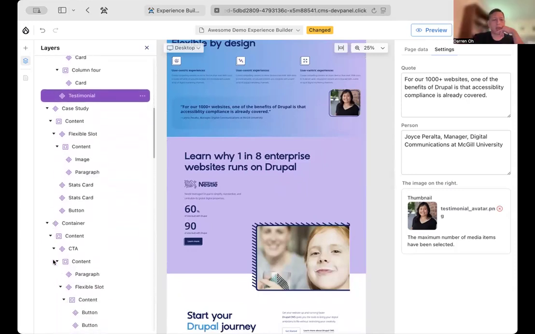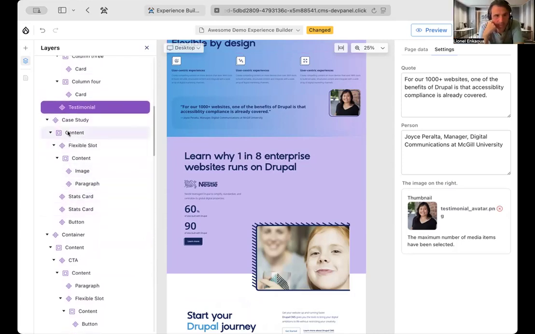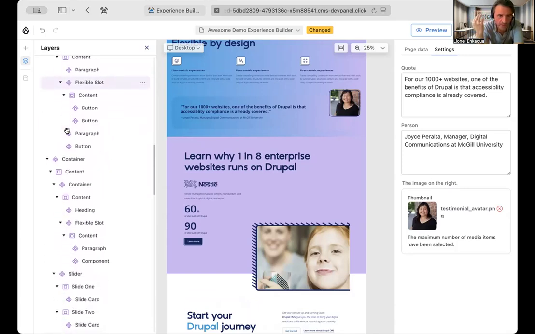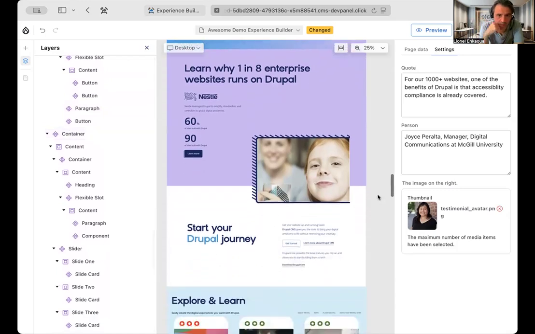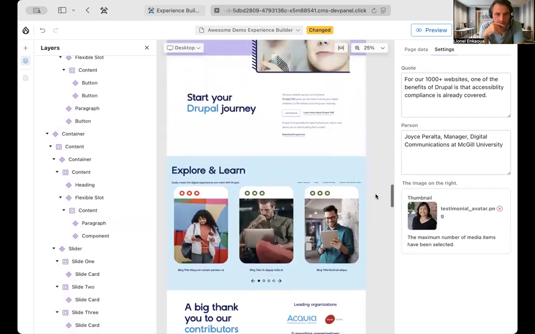So all these are predefined components, right? Yes, all these lists are SDC components, which are in code, which is just a twig and a YAML file listing all the props and the slots. You can have more than one slot if you need per component. Sometimes you need something like this.